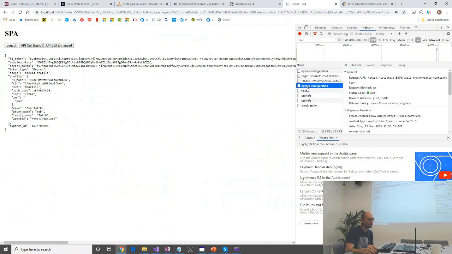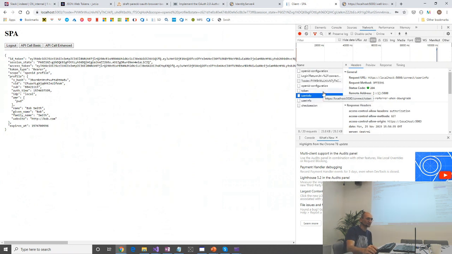It contacted this endpoint to get this token, and then did some other calls. Basically, I will not go through the details, but these calls are the implementation of what you've seen on the picture. That was done by the library for you, so you don't have to implement this.